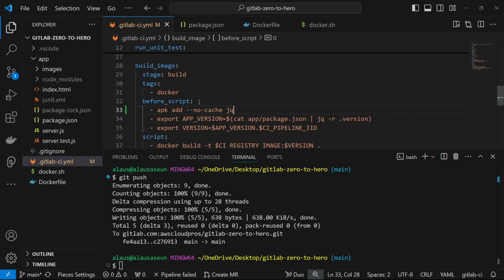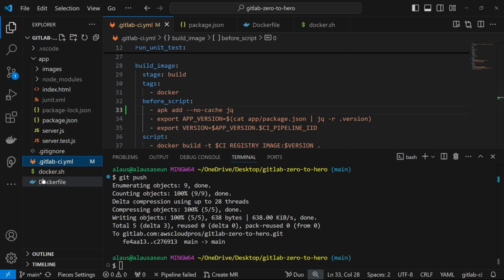So what you need to do is find out whatever image you're using, and find out what version of Linux that image is based on. Because apk add is not going to work for every image that you have out there, but you need to know the version that your image is built on, basically the base image.